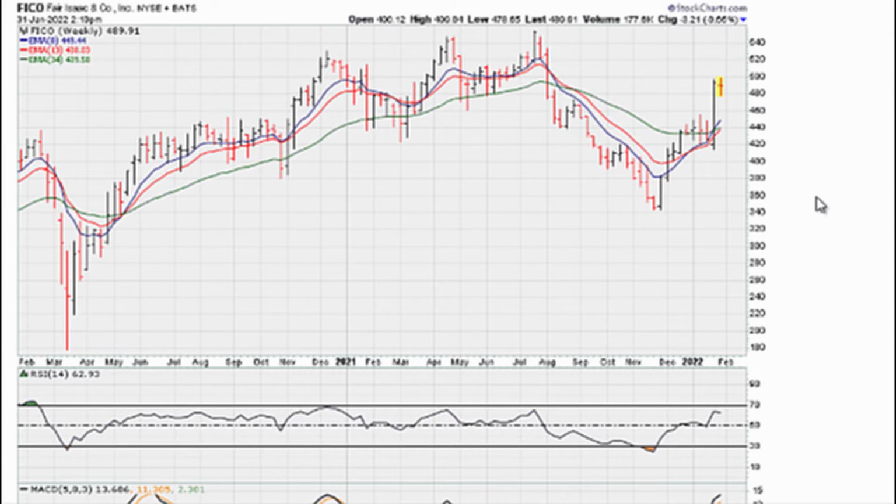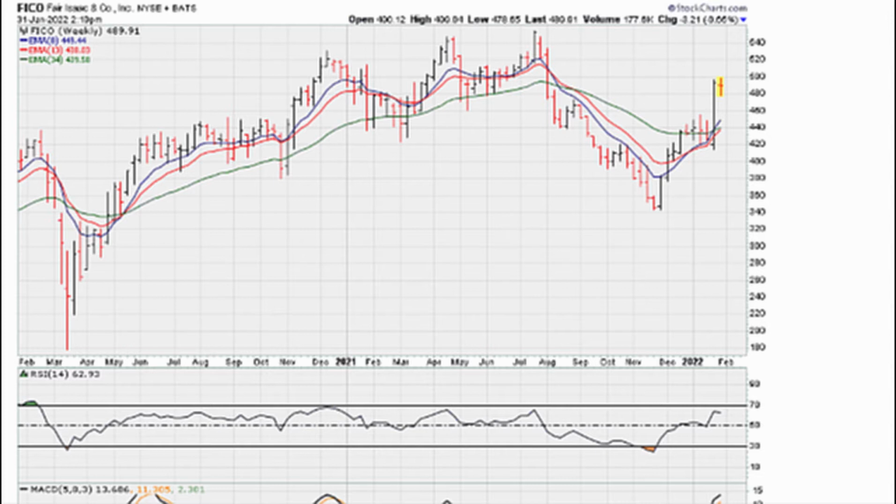All right, let's take a look at a stock here, and the stock ticker symbol is FICO. I want to focus on this recent bounce to see what we can learn from it, because given the recent market slide in January 2022, there could be an opportunity, if the market truly bounces, for some upside recovery and a need to take advantage of any bounce in some of the stocks that have seen major drops. So let's see what we can learn from it.